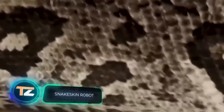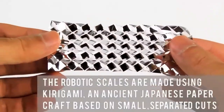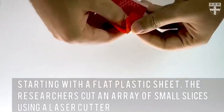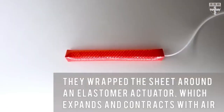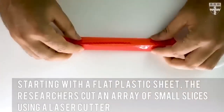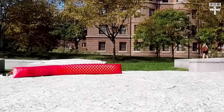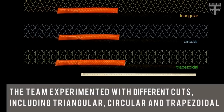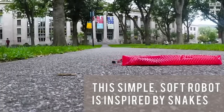Snakes have also caught the attention of scientists from the United States. This robot was created at Harvard University. The most interesting thing is the artificial skin with scales, just like those of a real snake. Air is supplied to the system and the skin is stretched, so the scales cling to the surface and move the robot. According to the engineers, they were inspired by the Japanese art of kirigami — unlike origami, it requires scissors and relies on cuts rather than folds. Americans tested a variety of options and chose trapezoidal cuts, which allowed them to maximize the length of the movement. They plan to use their robot for different tasks, and it might even be used by rescue services.